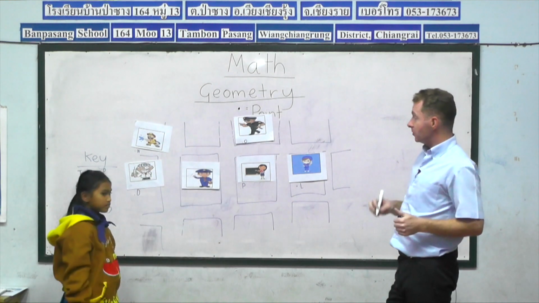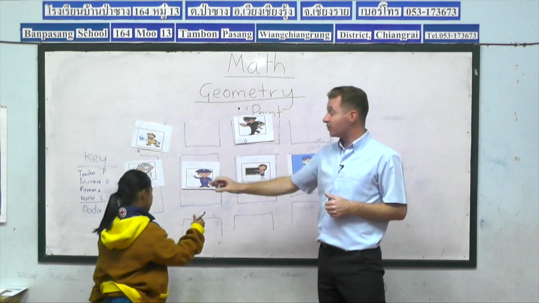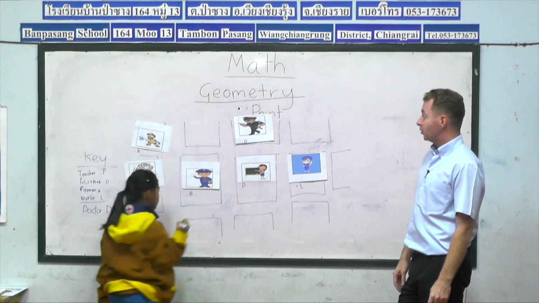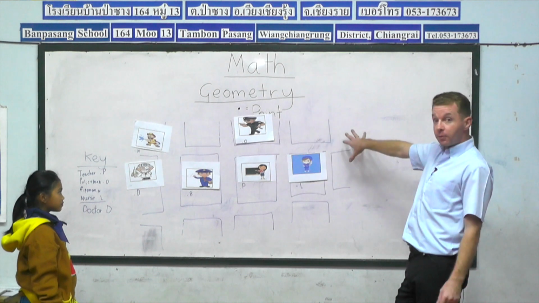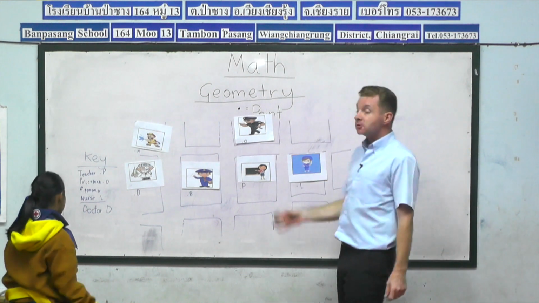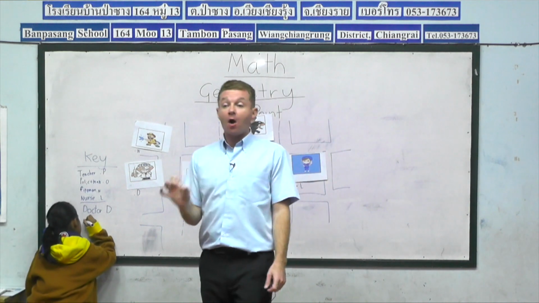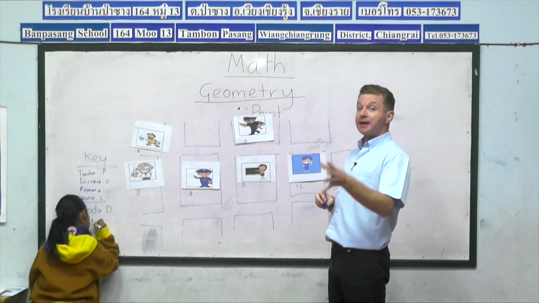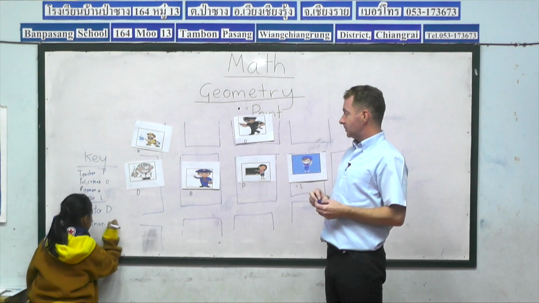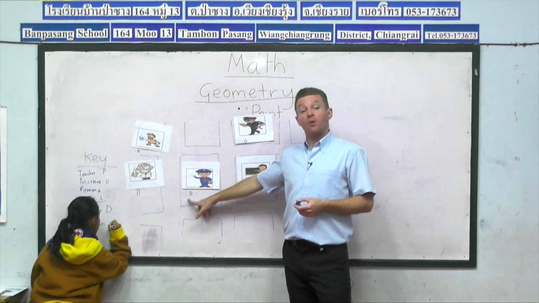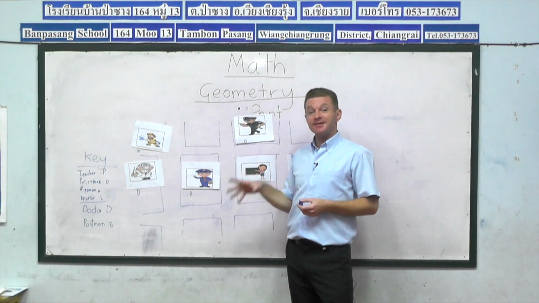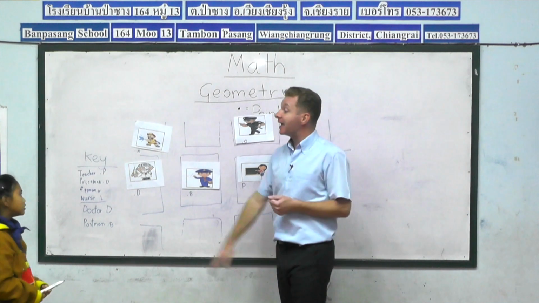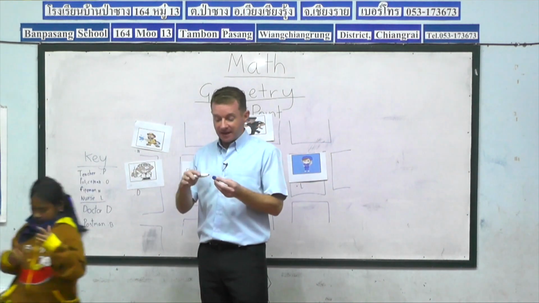Very good. And now we have to have a different point for our postman. Point B works very well because we've got no other point B's. And now let's complete our key. So postman, P-O-S-T, and then man, M-A-N. And our postman is at point B. So you see, every single person at a different point. Postman, point B. Pak Bung, that was excellent. Big round of applause for Pak Bung, please, guys.